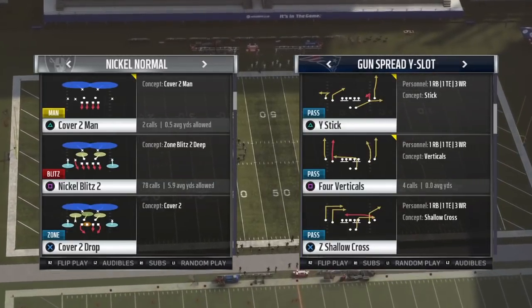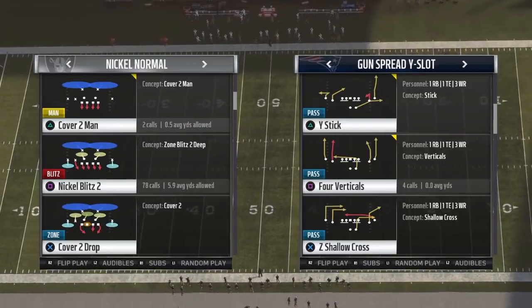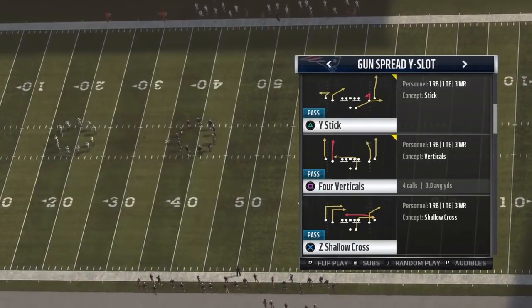So I'm going to show you guys how I use it against normal formations, the trips tight end, and the gun bunch where everybody max protects and blocks like 7 people.